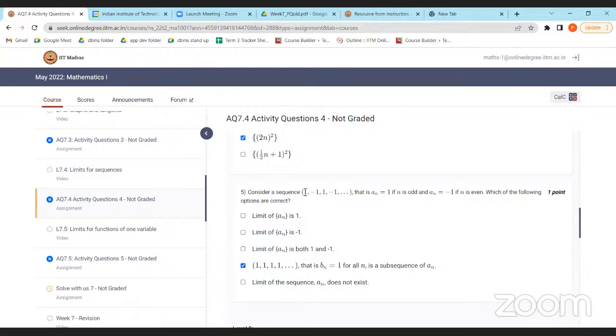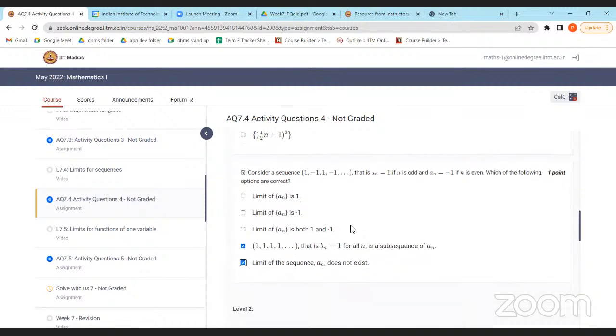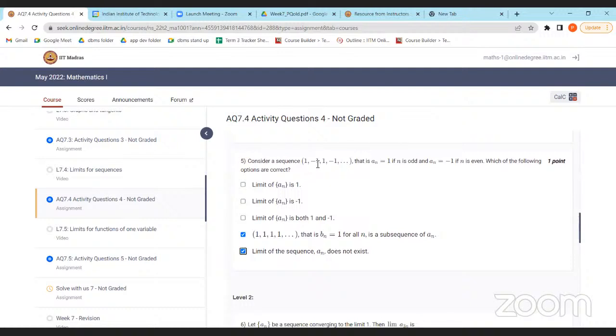Yes, I'm talking about this particular sequence only, the initial example. The third one, I got it. This is true. So the limit will not exist and the subsequences will be like this, right? Sir, for this type of question, there are two types of subsequence, one positive and another negative. Is it correct? Yes, right. If it is minus 1, minus 1, minus 1, then it will still be a subsequence. Is another subsequence possible here? No. If you delete the minus 1 and 1, I will get the same sequence again, right?